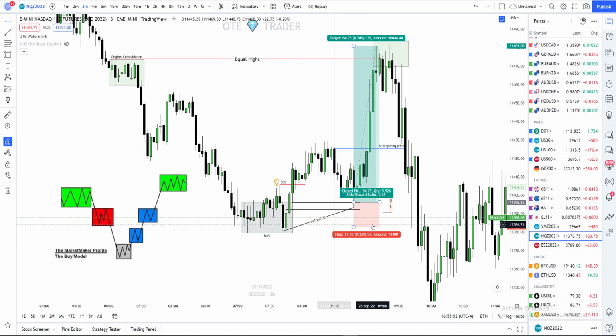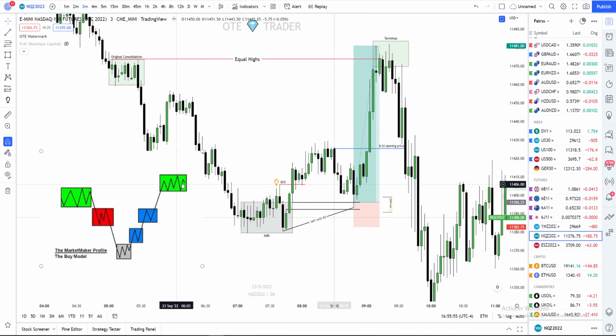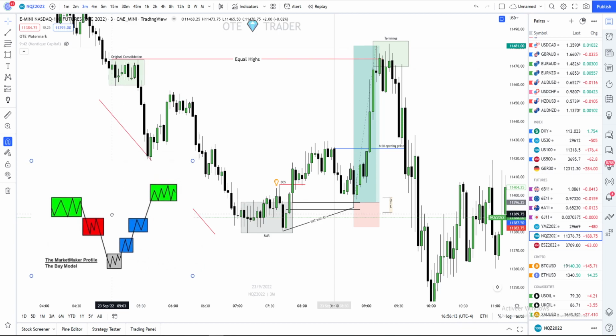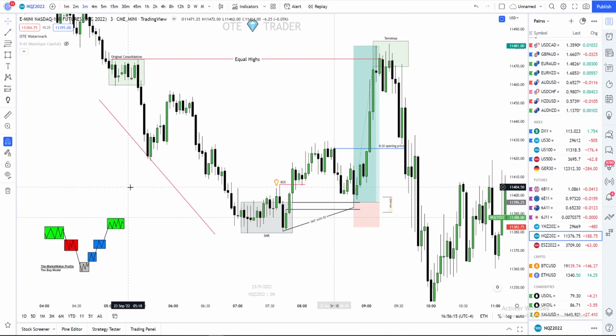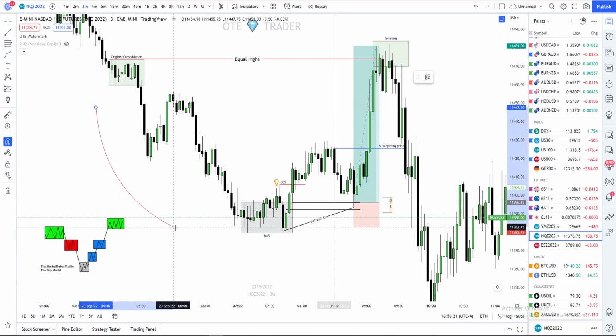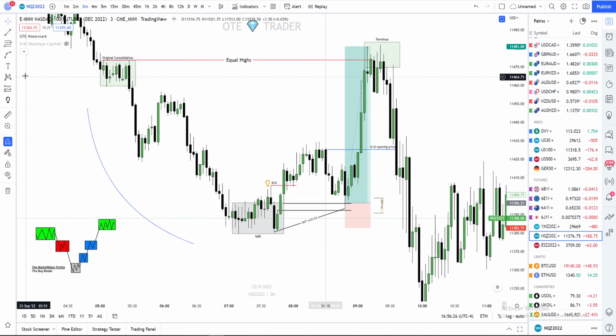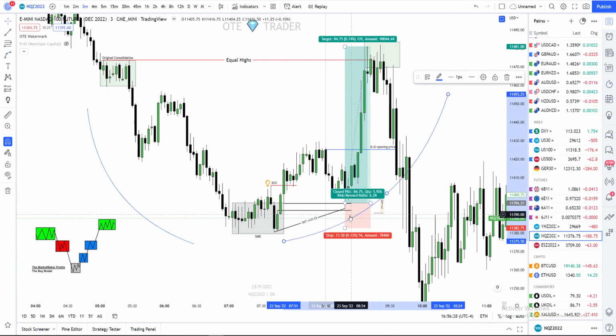Now, what is the catalyst for this trade? We have to look at certain things. I always like to see a market maker model when I'm trading. This is because when you have a market maker model, let's say a market maker buy model, you always have two sides of the curve, right? You have a sell side of the curve over here, and let's make it blue, there is always a buy side of the curve too. So which is this one?